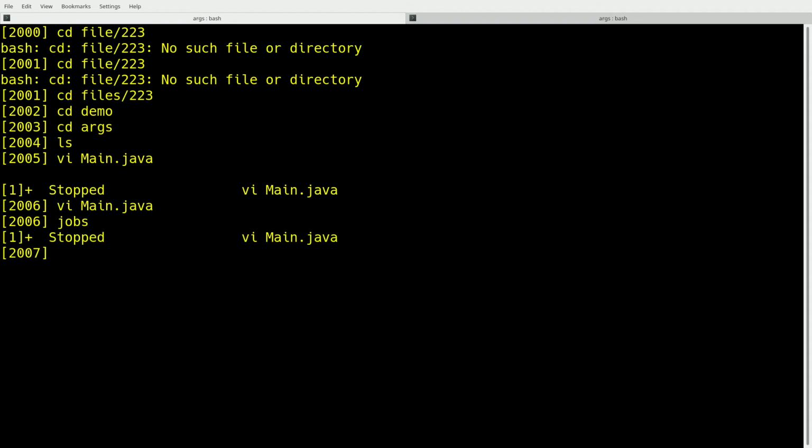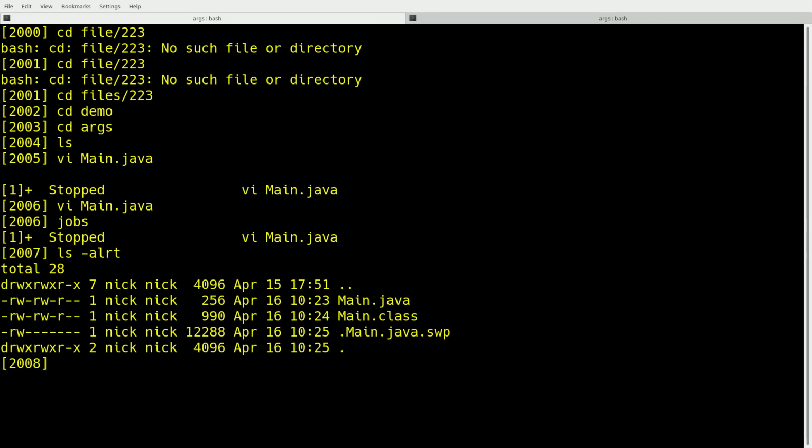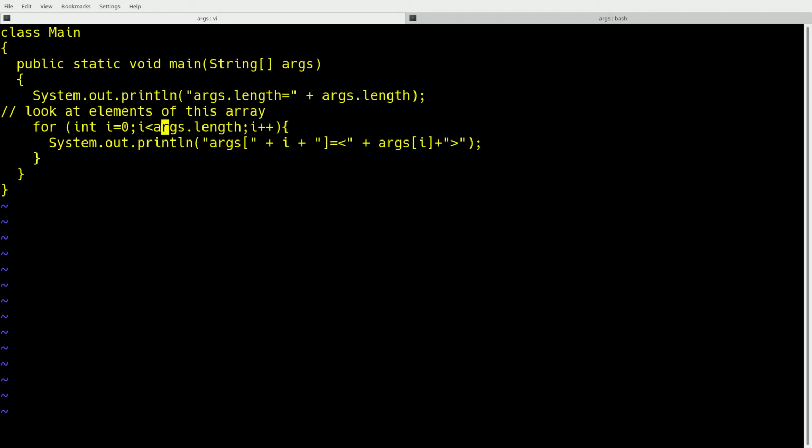So jobs, remember, shows you what jobs you have running. Don't kill it, because that'll bring that annoying message up, right? You have a VI session running right now, and you have this .main.java.swp. That's how it knows you're in the middle of editing this file, which is why if you try to edit it again, it'll give you a warning message, because it doesn't know if it's two people going after the same file. So get back to where you were before you said Control Z, just say foreground %1 or just foreground if there's only one job. Now you're back where you were inside VI.